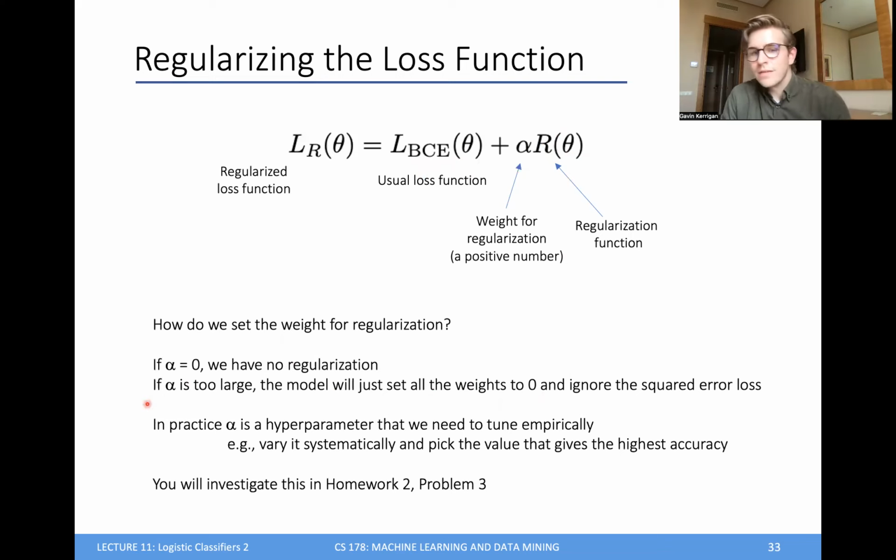In practice, of course, alpha is a hyperparameter of our model, and you'll need to tune this empirically, meaning you'll need to do lots of experiments on your data and pick which value of alpha works best for your particular data set. So you'll get some experience doing this in the second homework in problem 3.